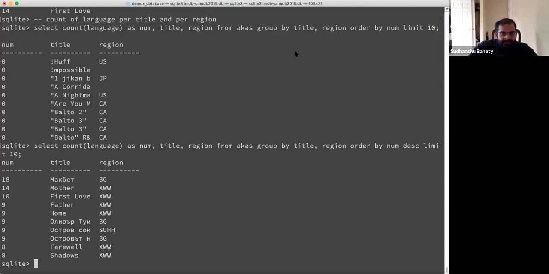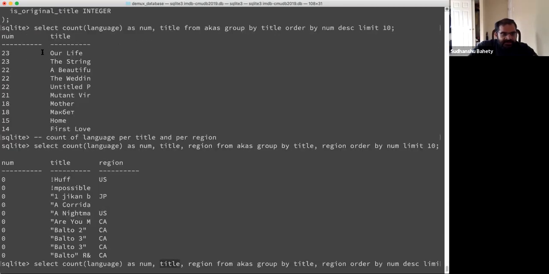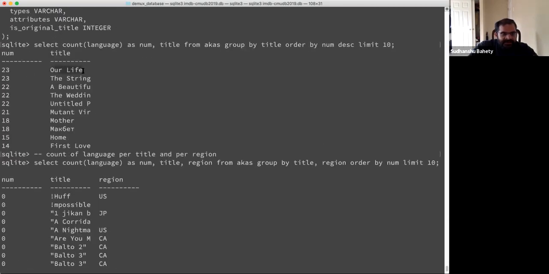Okay, so what multi-level grouping is doing is it first groups by title, right? So over here you see that this grouping is by title. So for the title Our Life, it is in 23 different languages, but within those 23 there could be multiple regions where it was created.